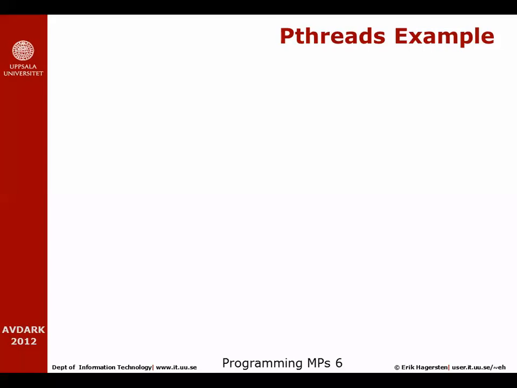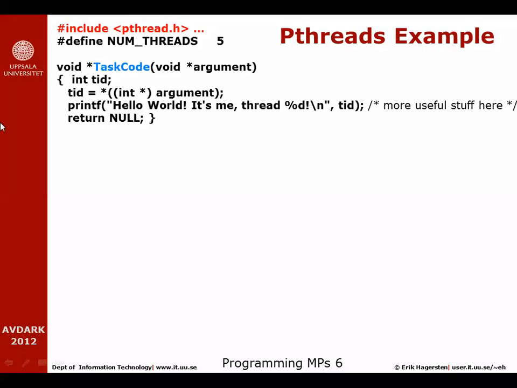I'm going to go through a very simple Pthreads example just to show how pthread is working. This is a simple example; you will use a slightly more complex example in the upcoming lab. As I said, pthread is a library, so you have to include it, similar to how you include other libraries in your code. Here we define a global variable saying the number of threads we would like to create is 5.